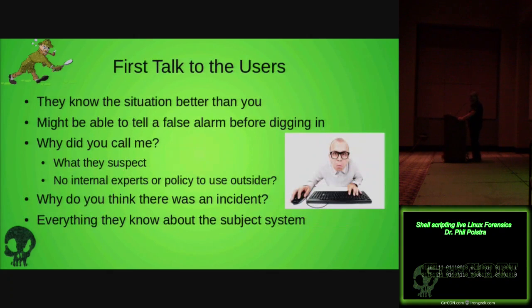So once you've opened this case and you've started making entries in your notebook, the first thing you want to do is talk to the users. Why? Well, they know the situation better than you. They have some good context for the situation. Why do you want to talk to the users first? You might be able to avoid doing any of the fun technical stuff because you might talk to them and find out, oh, well, someone was running this script from this little class that he took last week and nobody else knew about it and nothing really happened here.